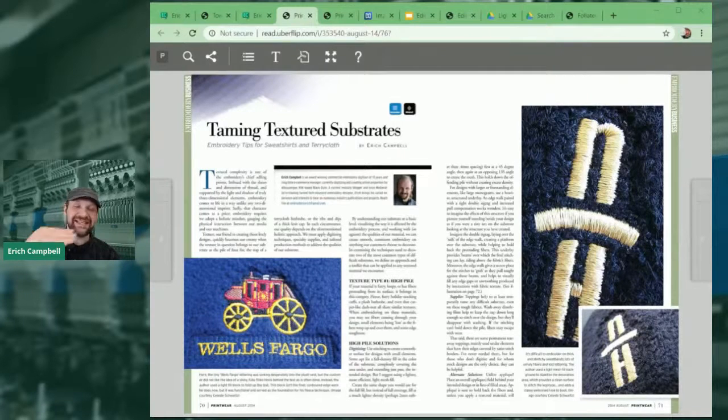And that means that a lot of the satin stitching was still kind of having interaction, where it was sinking in too much, despite the fact that it did hold down that fleece enough for that really fine text to show up. And as you can see, I didn't use it under the rest of the design, because the rest of the design on this fleece, it's not a super high pile. The rest of that design holds up fine. So it's totally fine to use this mesh underlay, this knockdown, just on a portion of a design that you need it under. You can do that by separating it out and using it separately. That's totally fine. I find that to be okay.